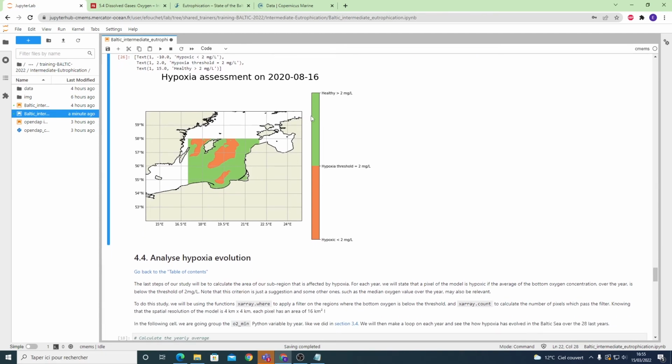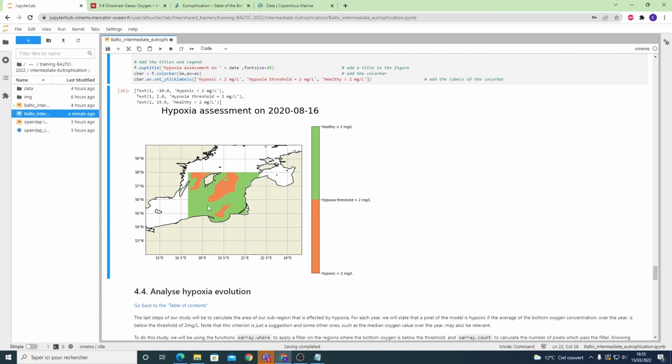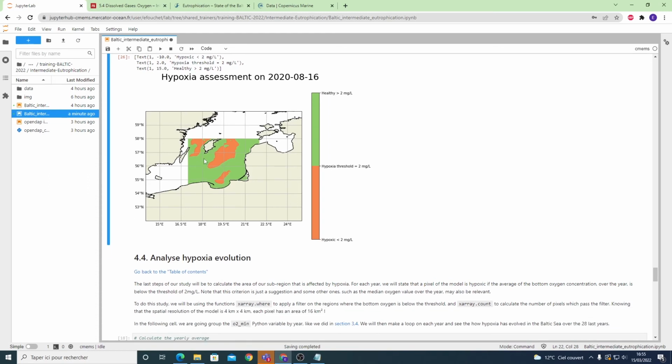We are now going to see how the hypoxia has evolved. And to do so, we're going to calculate, just like we did before, the yearly average of the yearly hypoxic area. So the first thing we need to know is that one pixel, one cell of the model, its resolution is 4 kilometers by 4 kilometers.